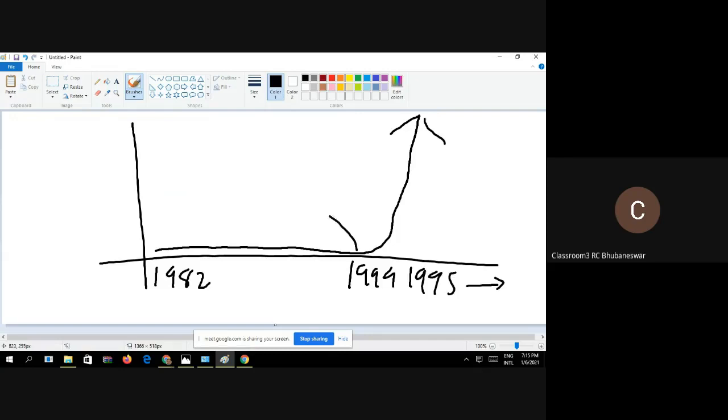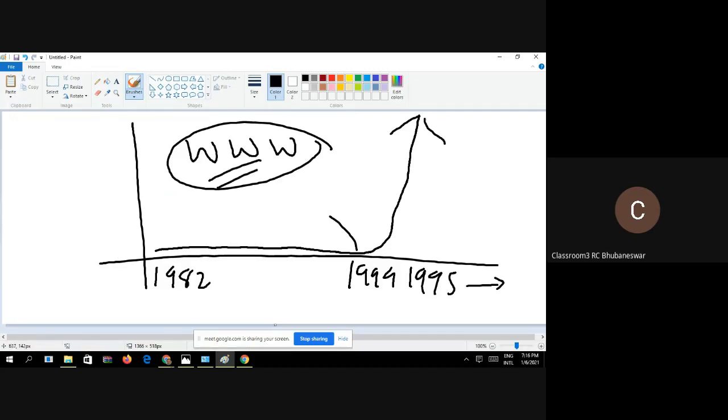Actually, at that moment, we got the WWW. This is one service, the World Wide Web service, where you can search anything. You are searching for some resources. If these resources are available, you will be able to get them. And that helped us immensely. So from 94 onwards, we got the popularity of the internet.